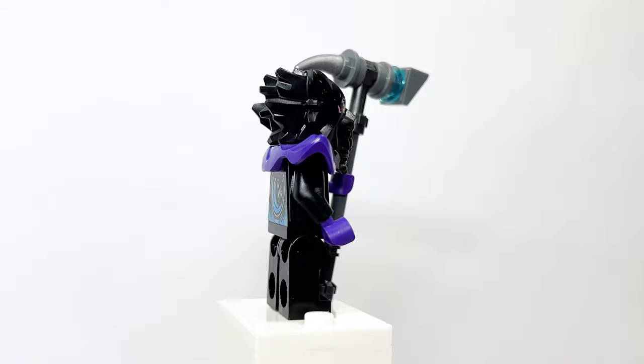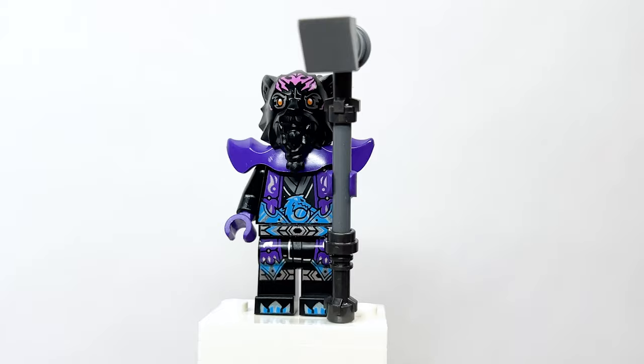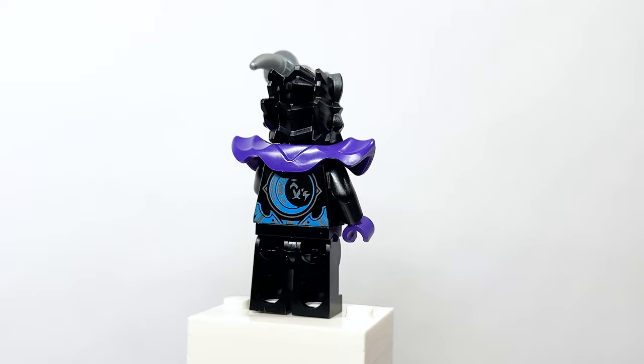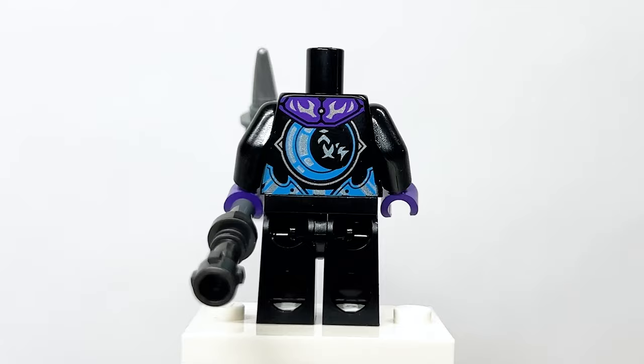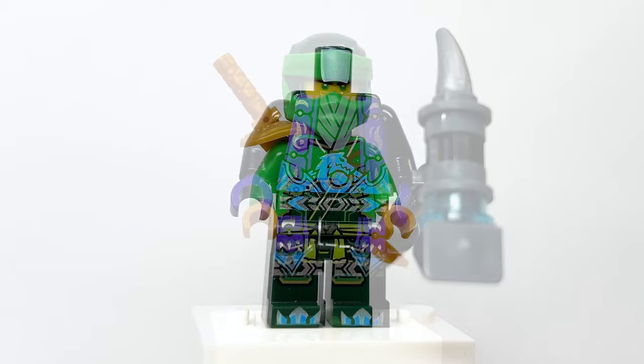Here is Lord Roz, and he looks great too. The new outfit looks great, and the hammer build with that transparent piece and horn on top looks pretty cool. The outfit fits in so well with the purple aesthetic. The head is the same as before but it was already a cool new piece. Removing the accessories gives a better look at the torso — the belt with that logo looks so great — and on the back there's a moon design with some purple shoulder details.